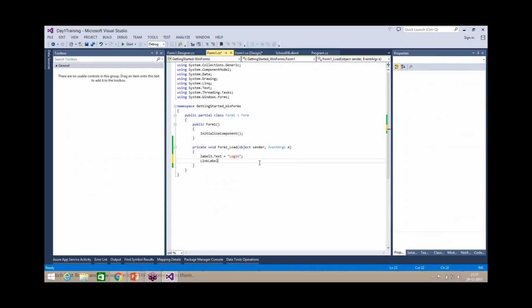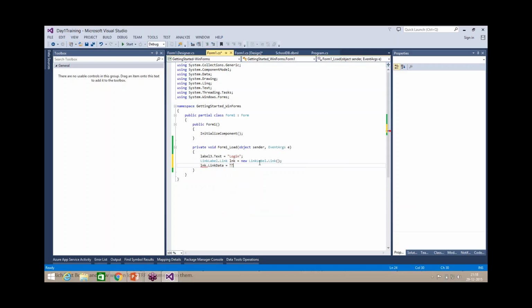Here, link label, link data, Links.Add, and then linkLabel.Links.